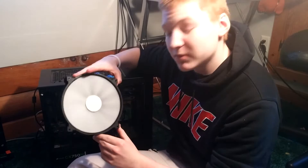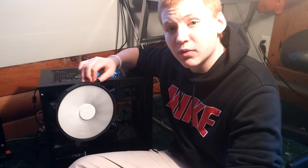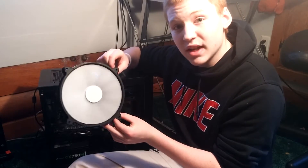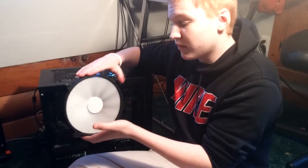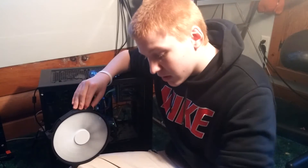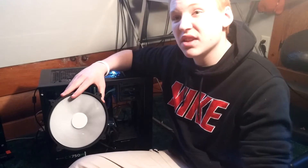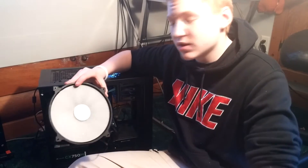This fan has a maximum RPM of 800, which is considerably lower than the 120 and the 140 — I'll get to those shortly. However, the airflow is quite high at 110 CFM, which moves a lot of air and you can definitely feel it. In terms of noise, it's 25 dBA, which is quite low. Anything over 30 would be too high, anything under 20 would be great, so 20 to 30 is pretty good.